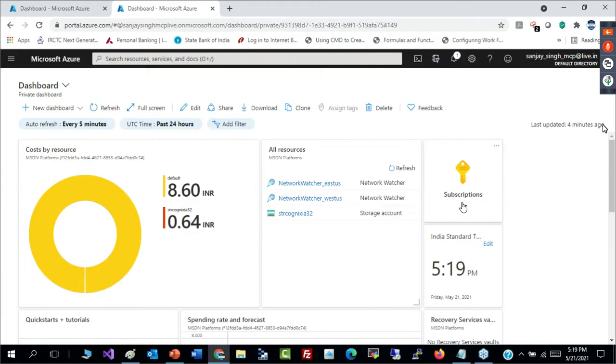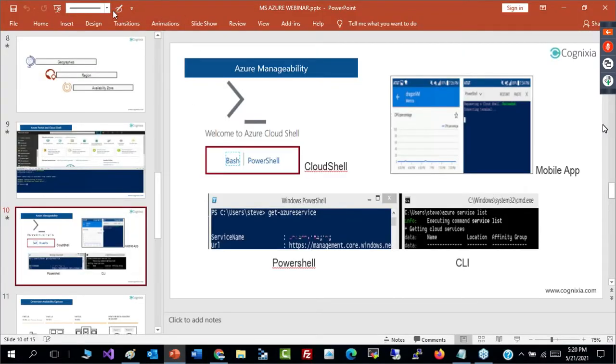If you have a valid subscription, then you will be able to create or access Azure resources. Otherwise, you cannot create any resource inside Azure cloud. For creating resources we require a subscription, and we have different options to get one. If I'm an organization, I can do an enterprise agreement with Microsoft, or I can purchase a subscription from a retailer, or I can create a free tier account, where I will get $200 credit from Microsoft, which I can use for my resources.